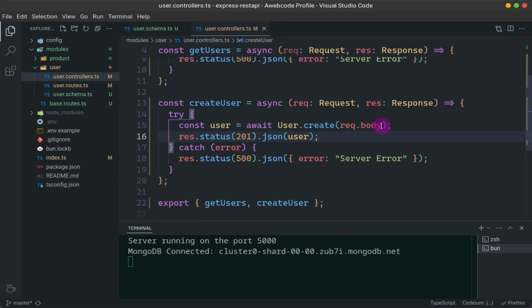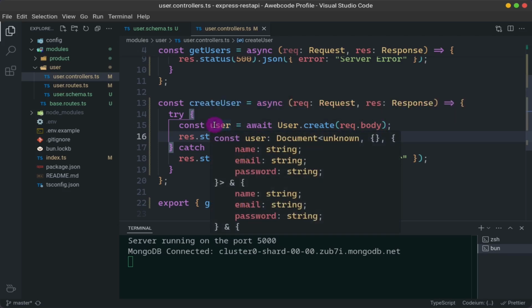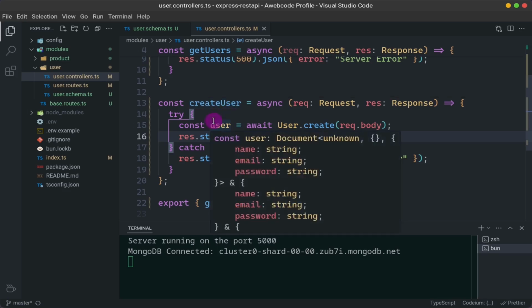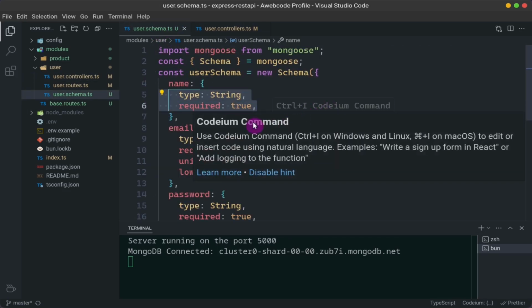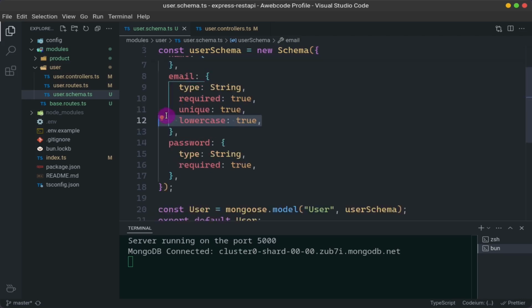Whatever we pass in here will be created, and it will return the name, email and password, and we pass this created user back to the client as the response. Every field is required, so if the client does not pass name or password, it will show an error.